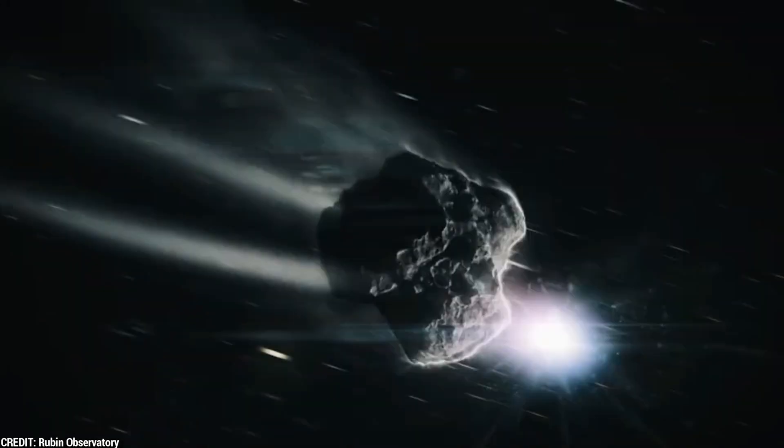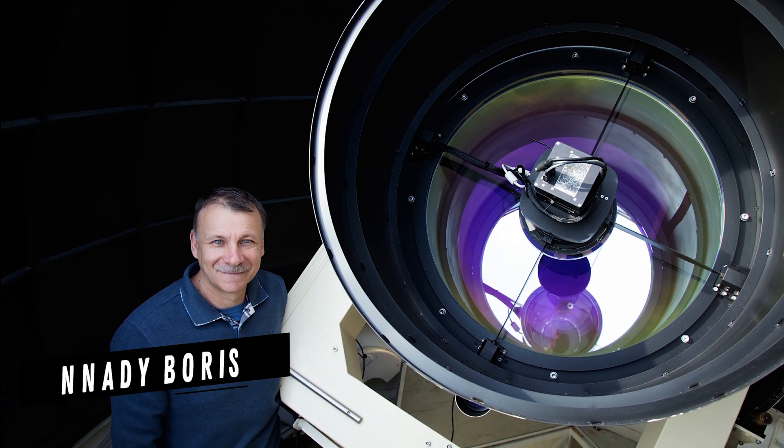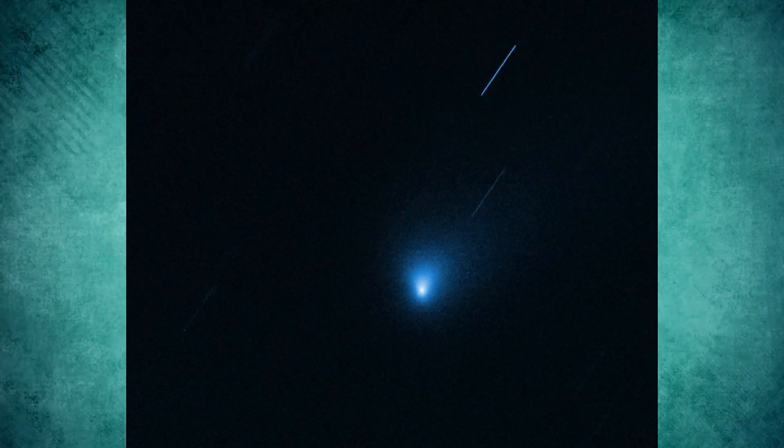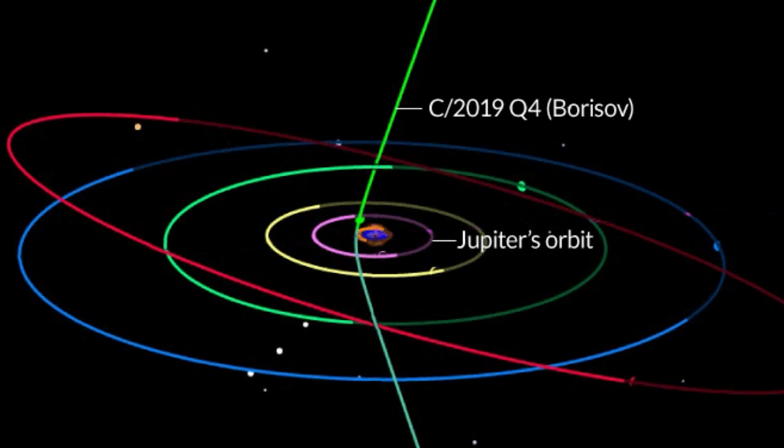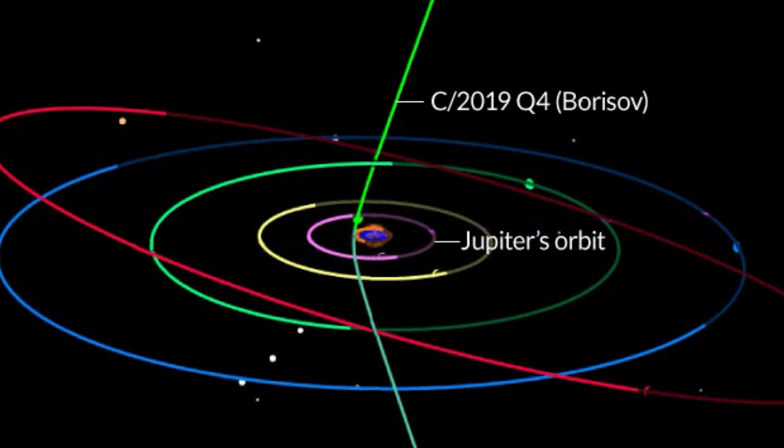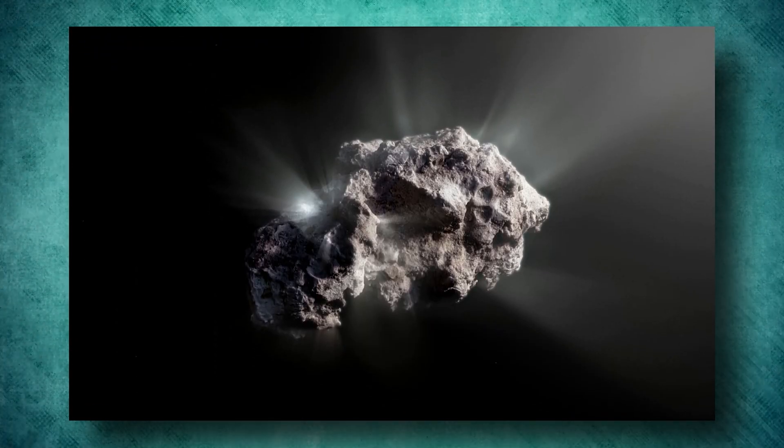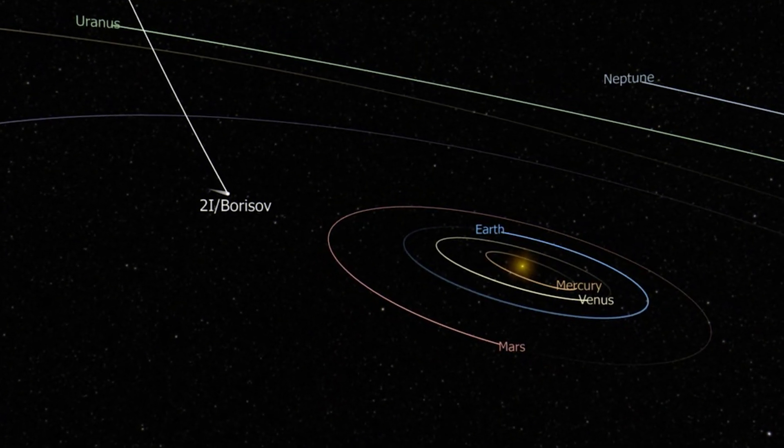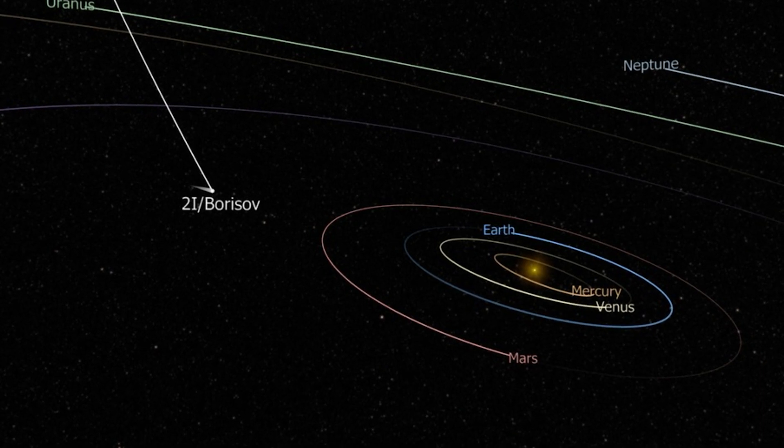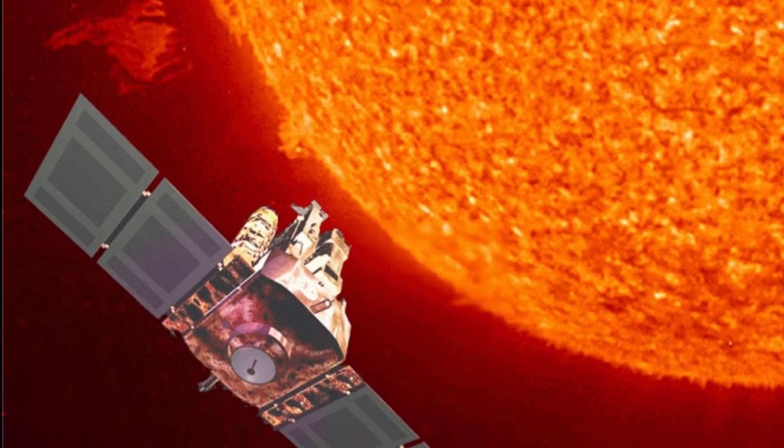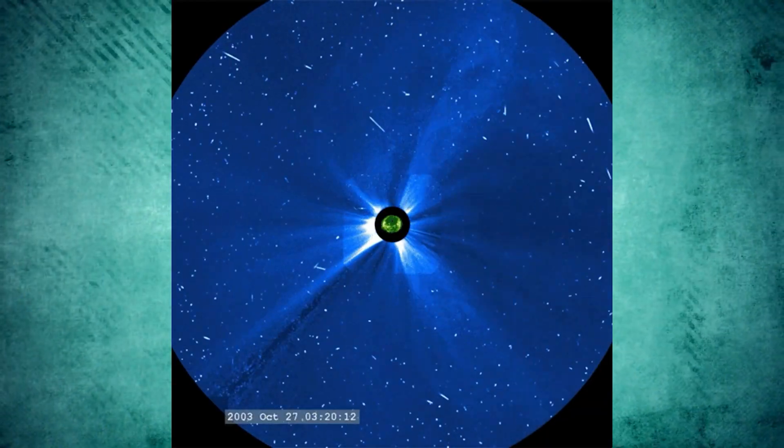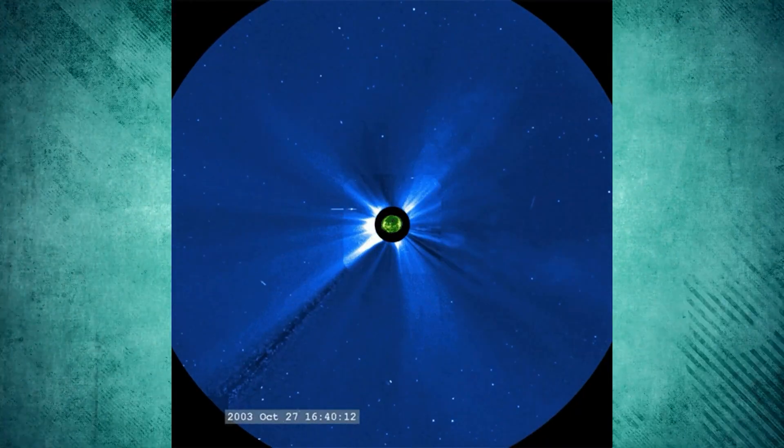The comet known as C2019Q4, aka Borisov, was discovered by amateur astronomer Gennady Borisov in August 2019. Further observations revealed that it followed a hyperbolic orbit indicating its interstellar origin. With a significantly higher eccentricity and a tilted orbit, the comet's surface properties were likely shaped by millions of years of cosmic ray bombardment during its journey between star systems. Unfortunately, its limited activity and distance from Earth make it challenging to observe, except during perihelion. Although satellite telescopes like SOHO may provide some insights, many mysteries surrounding the comet including its origin remain unknown.